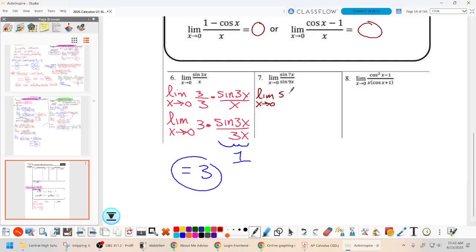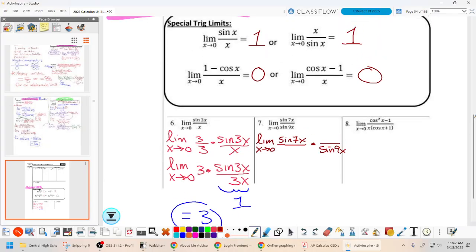So we're going to write sine 7x and sine 9x separately, first of all. Again, I want you to think about trying to make these look like these. What do they both need? They both need two things, but what are at least one of them? For this to look like that, what does it need? Okay, so we need an x.